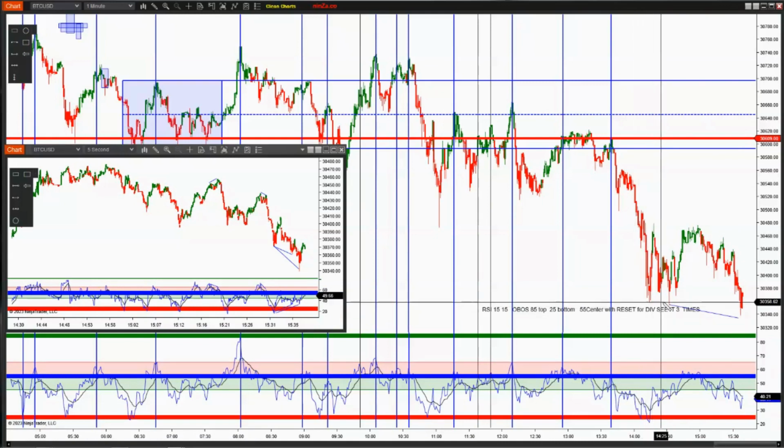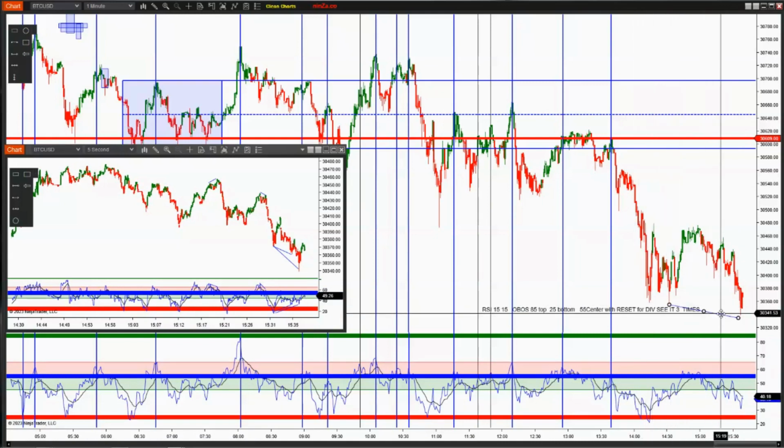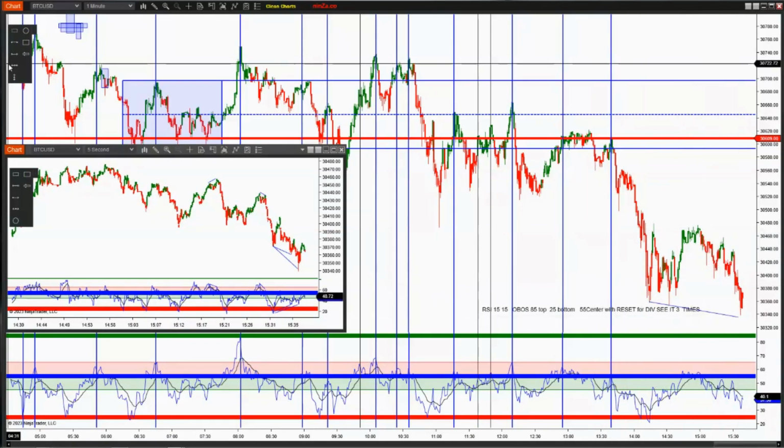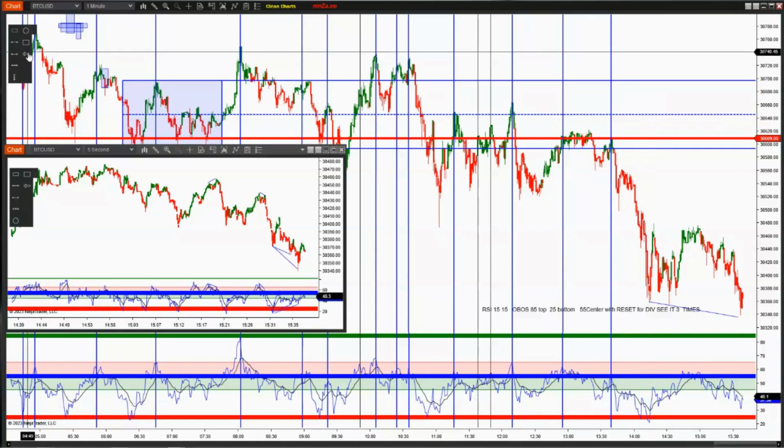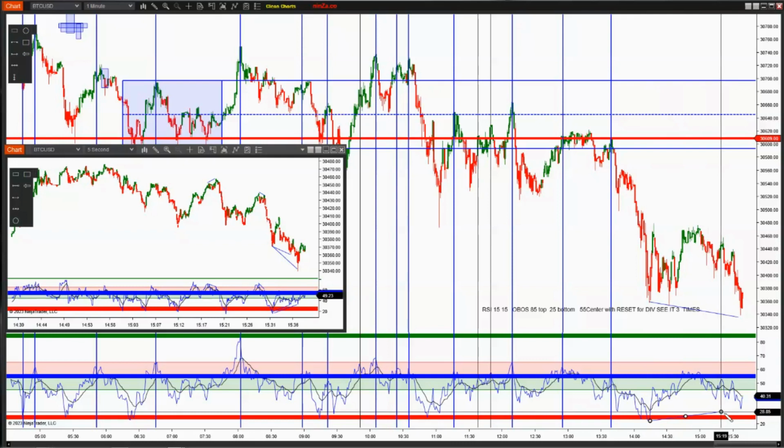Oh, actually, it's this one. I'm sorry. Let me slide that over. All right. So let's go like that. New low. And we're going to go here. Okay. Forgive me with these drawing tools. Let me see here. After the reset, kind of getting a new low. Maybe it'll pop up a bit.